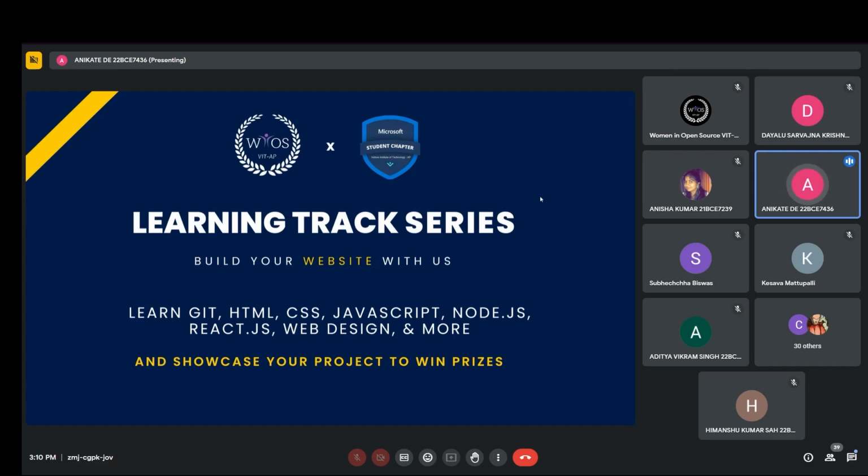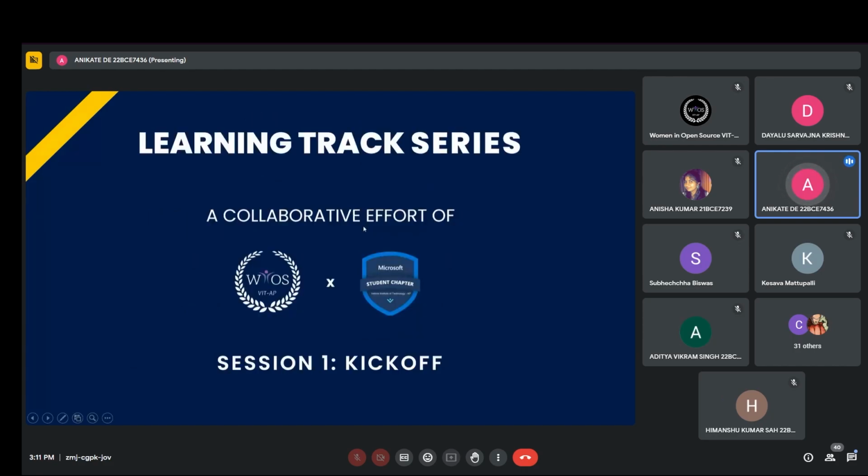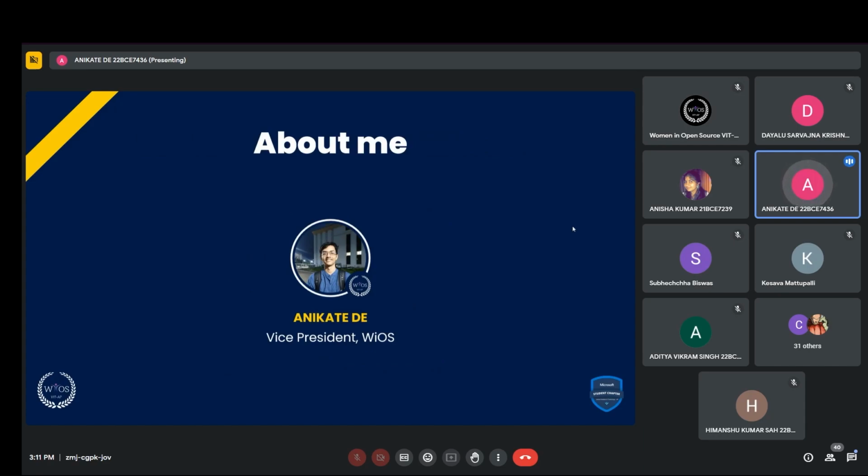And if you want the Paytm guy only to take the session and no one else, then my sincere apologies, as I will be substituting for Mr. Kandal, but with new and interesting content. So this is a kickoff session. In this session, we'll learn a lot about some essentials for web dev, not just web dev, but any particular development in general. So, not to add too many slides, but a little about me.